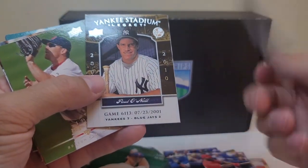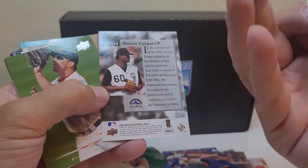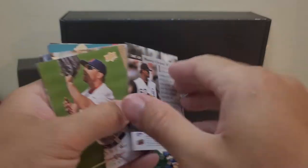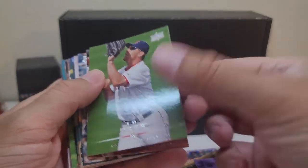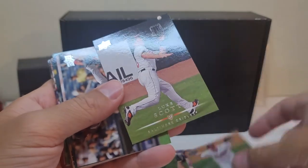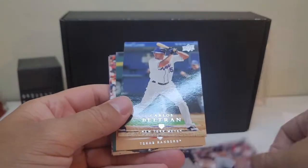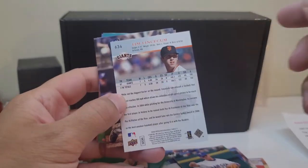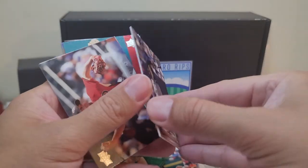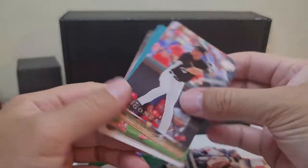Oh, I'll get to that. Yankee Stadium Legacy. Paul O'Neill. Cool. Manny Corpas. JD Drew. Jimmy Rollins. Paul Bird. Luke Scott. Farnsworth. Mulder. All right, you could see it. Tim Lincecum. All right, second year. Mike Cameron. Always liked Mike Cameron. Thought he was a good ball player. Carl Crawford. Dan Haren. Okay.